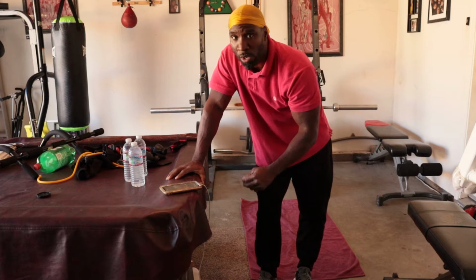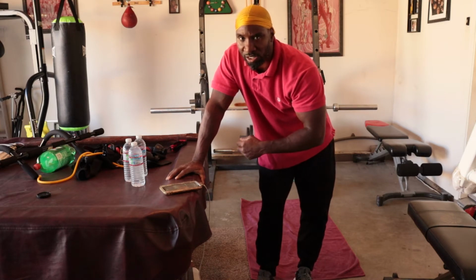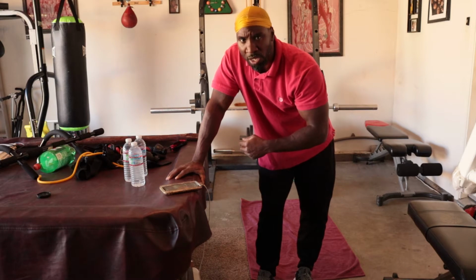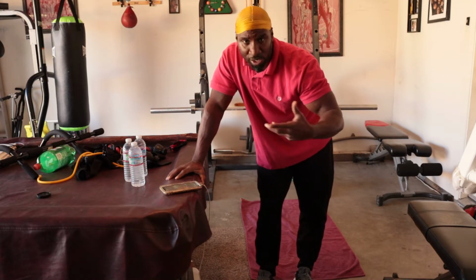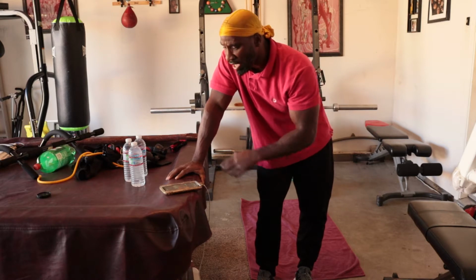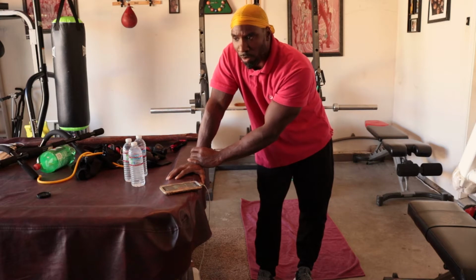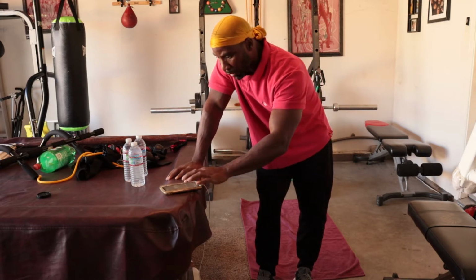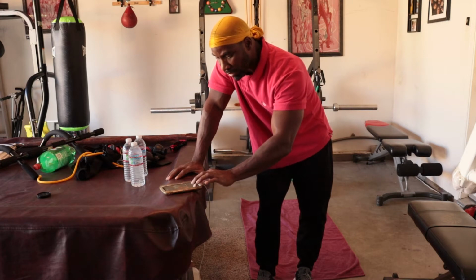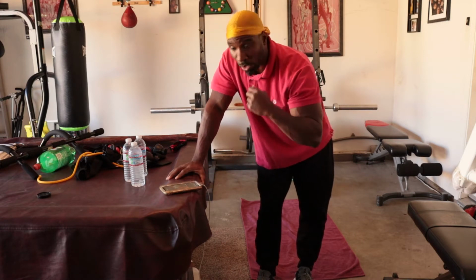That's what we want to promote, coming from a biblical stance where the scripture tells us in 1 Corinthians 6:20 that we are to glorify the Most High in our bodies. You're not your own, but you belong to the Most High. And then it tells us in 1 Thessalonians 5:23 that the Most High sanctify your whole mind, body, and soul, that you might be blameless until the day of the coming of Yeshua. So with that being said, let me go ahead and get down here and hit these 100 bicycles.